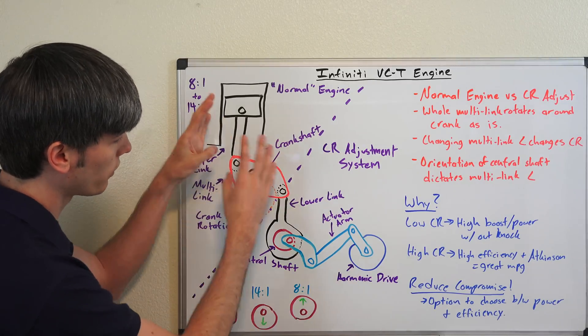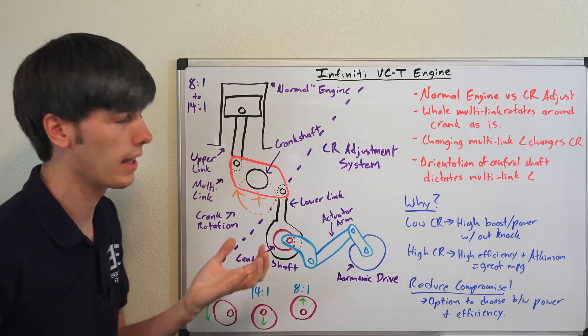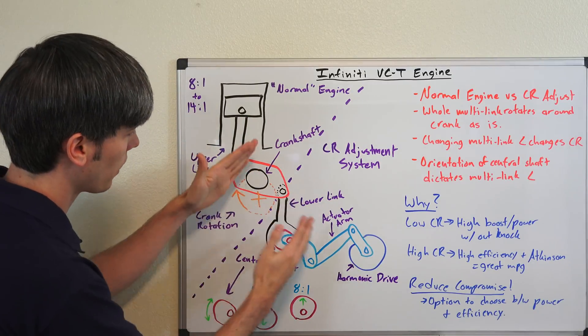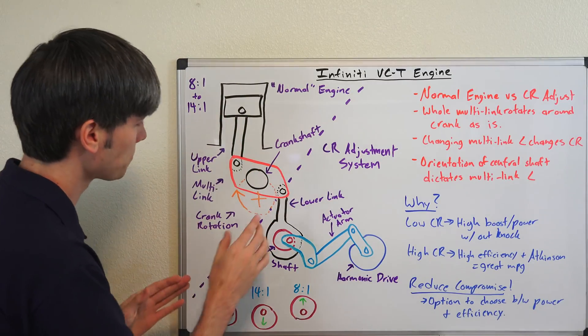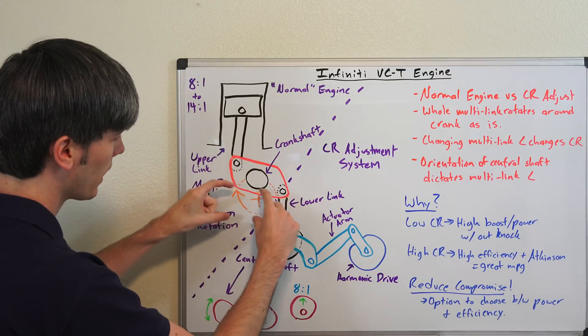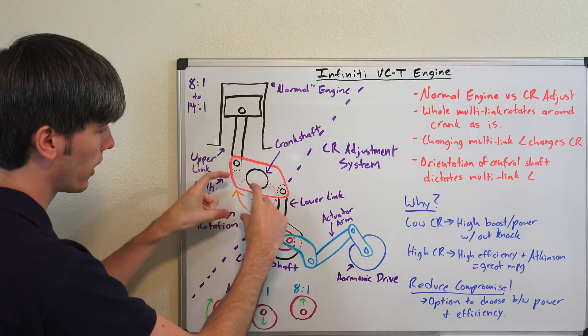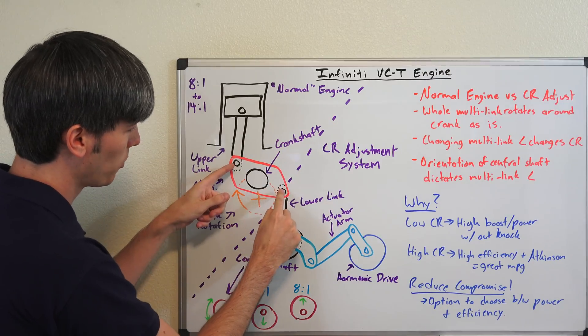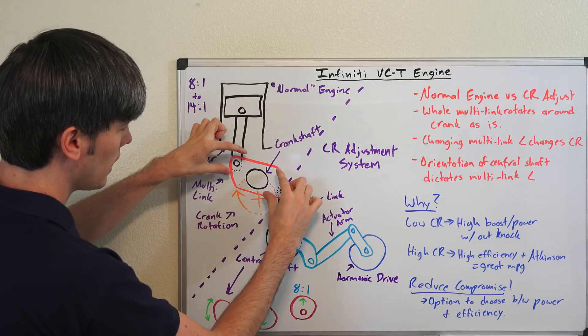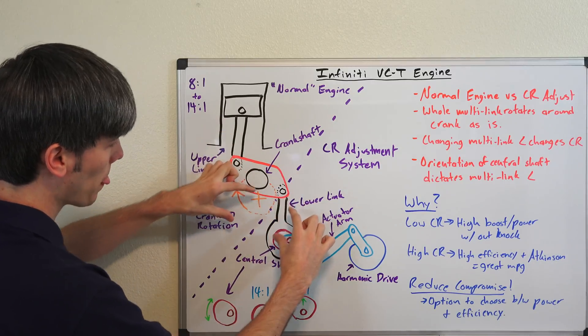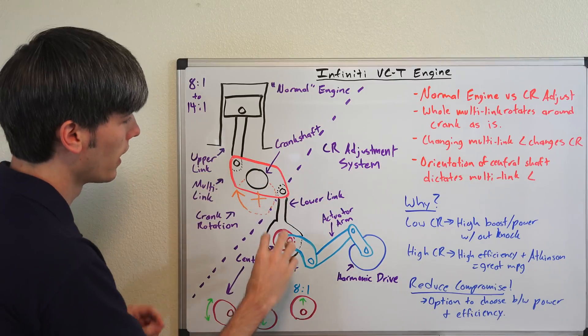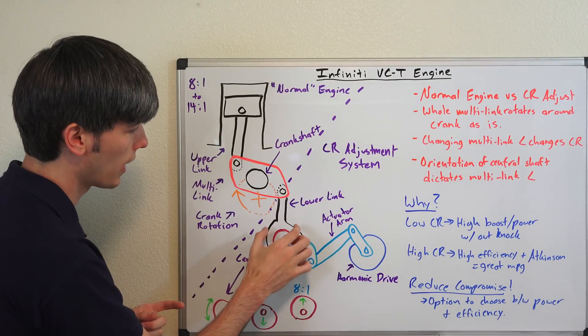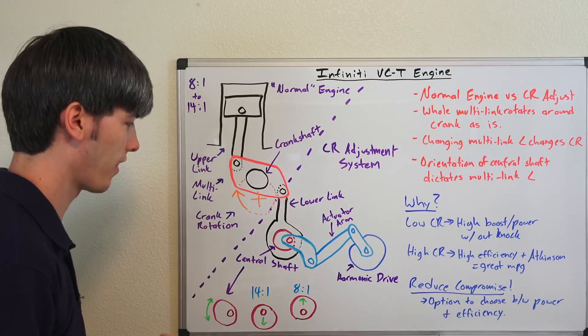Once you see all of this work together, it's really not that complicated, but it is kind of a mess looking at all of it together. The important thing to just see is that it can rotate, this rectangular piece rotates around the crankshaft about this point right here, and then these two pieces right here, these two links, keep this rectangular piece in that orientation as it goes around, and you can change that by changing the height of this lower link using that central shaft.